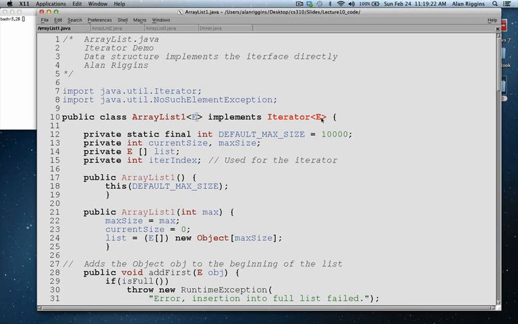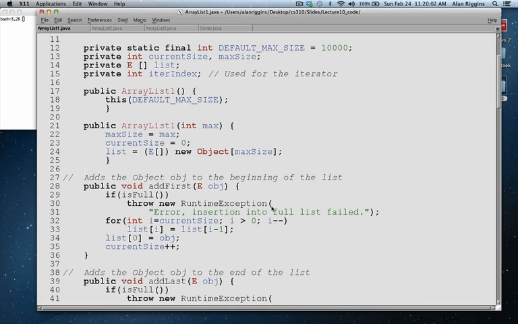So to do this, I actually put those 3 methods inside my ArrayList class. I also need to introduce something else, a new variable here, private int iter_index, and this is the index that keeps track of where we're at in the iterator. That is, we're going to start at index 0 and then move down to 1, 2, 3, 4, 5, and so on as we sequence through the iterator. So we have here the signature implements Iterator<E> and then a new private variable iter_index to handle the index of the array that we're looking at in the iterator.